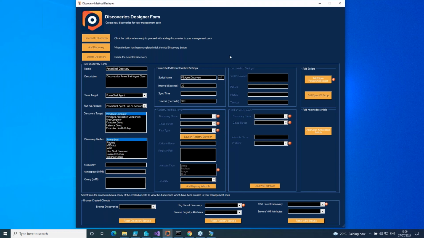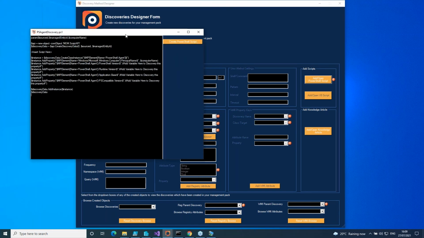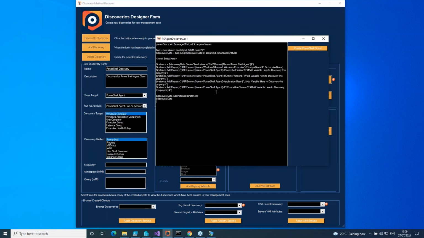Then the other part is we have to create the actual PowerShell script. Once we click this, it will bring up another window. In this case, not only is the structure created for the PowerShell script, but every single property which we just created is automatically picked up. So you won't have to develop the whole PowerShell logic from scratch.